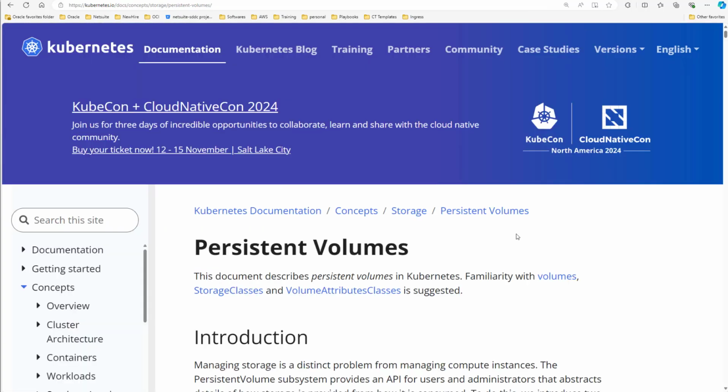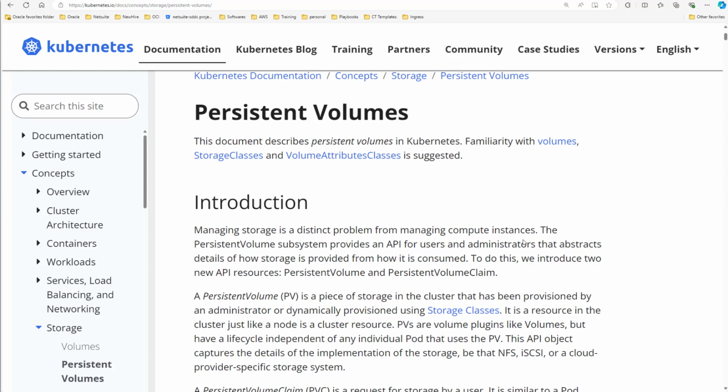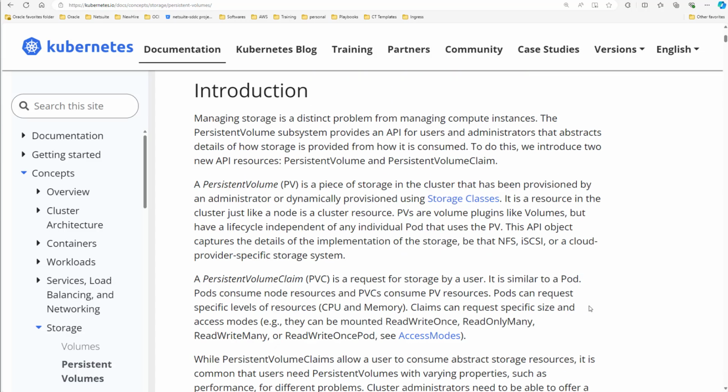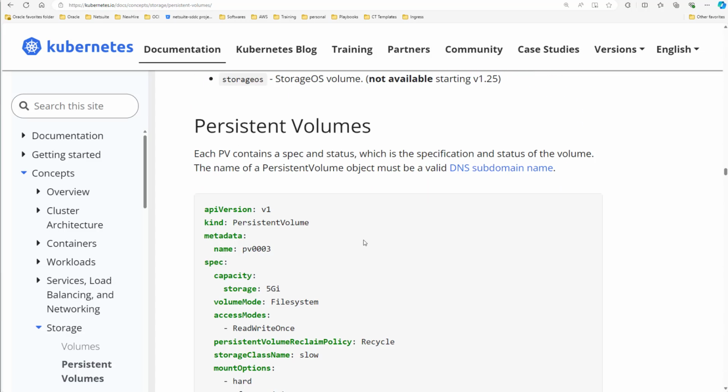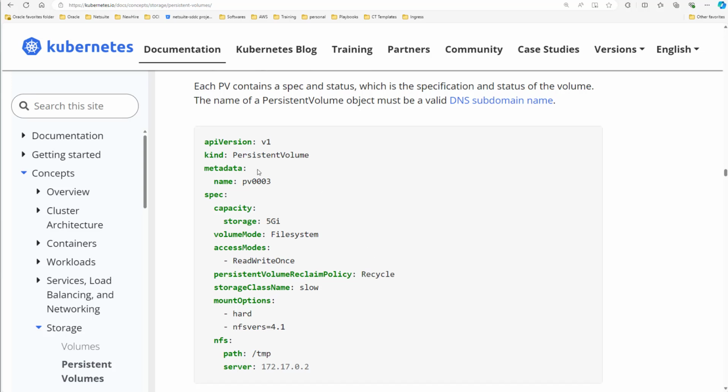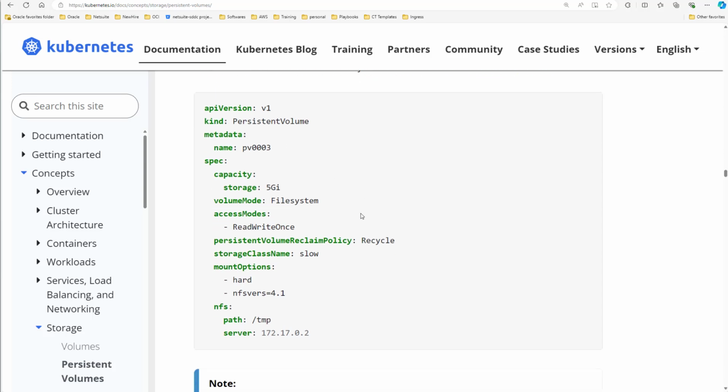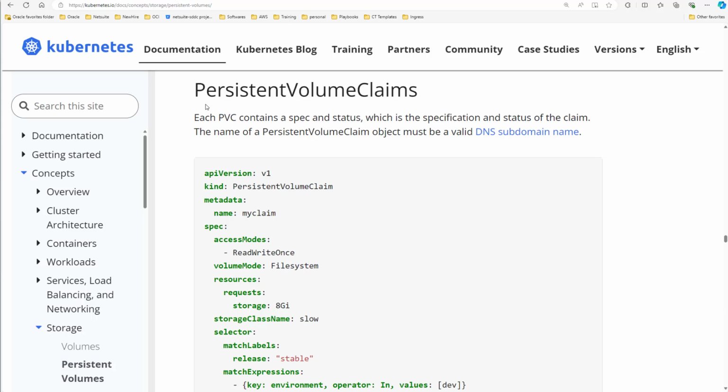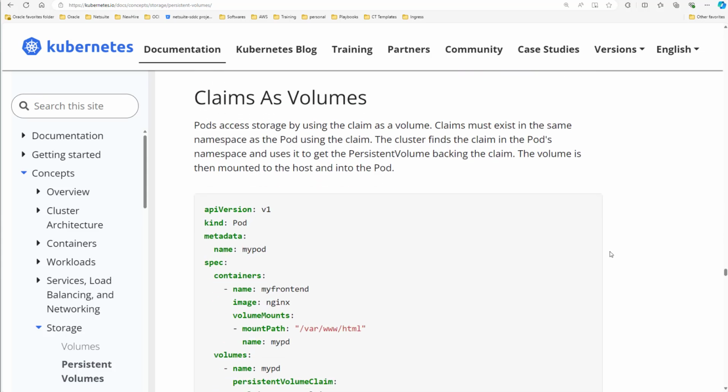Just click on it, and here is a good resource to learn more about persistent volume and volume claim. If we go down here, you will see how to create a persistent volume. And also here you see how to create a persistent volume claim. And here you will see how to use them in your pod.